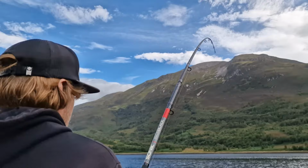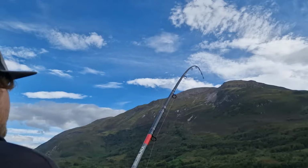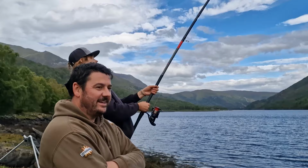No, don't leave it there. What's happening here? Have we hooked something a wee bit bigger than we were expecting? We've gone from a dab, I don't know, 8 ounce, to a fish that's considerably bigger. I think we might have skate.